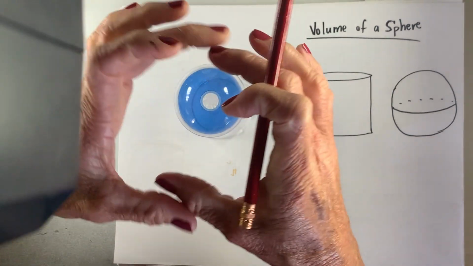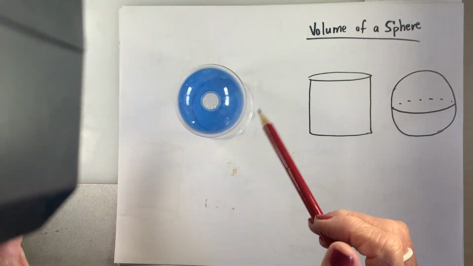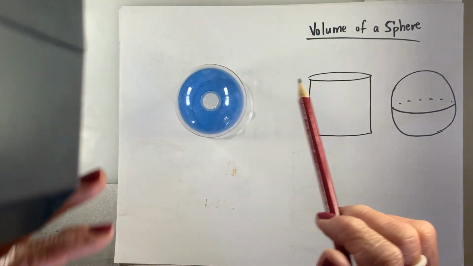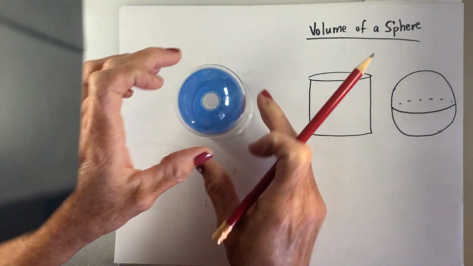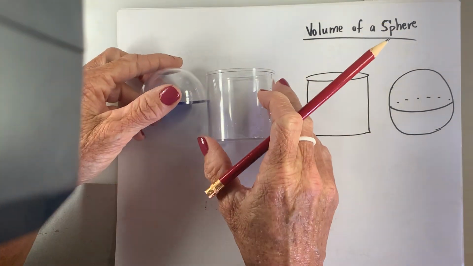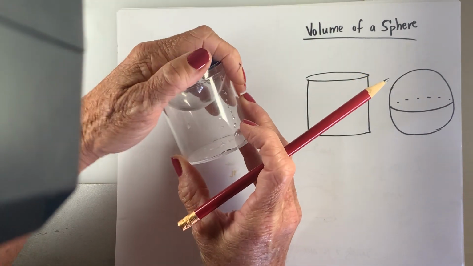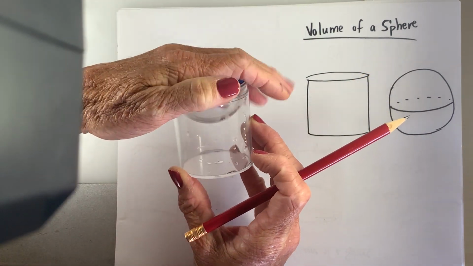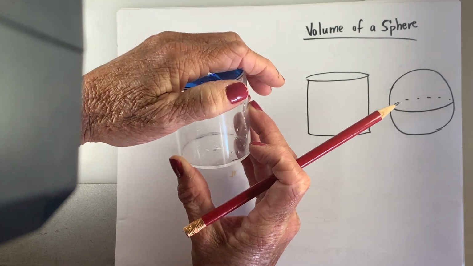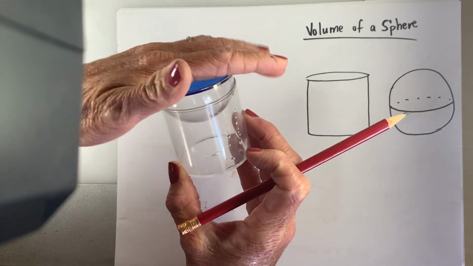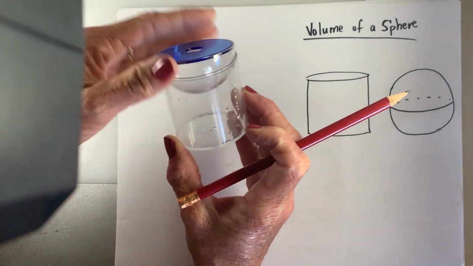and when I place this sphere on top of it, its great circle, the largest circle that fits inside of that sphere, is a perfect fit with the cylinder, so they have equal radii, the sphere and the cylinder. So I want you to keep that in mind, okay? So in theory, I should be able to slip that hemisphere down in there so it sits snugly inside of there, and I should really be able to push the sphere all the way to the bottom.